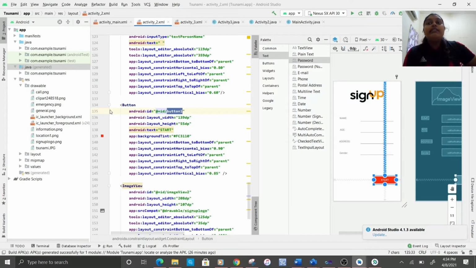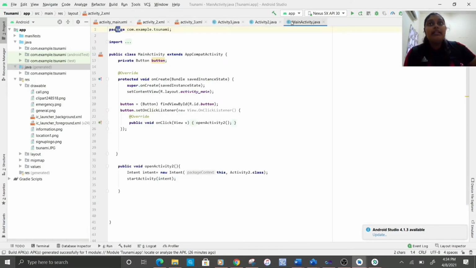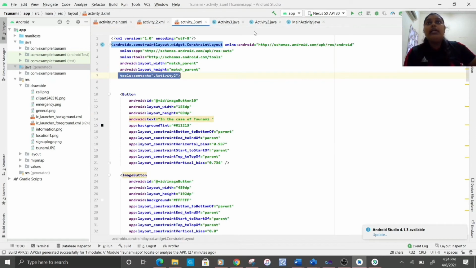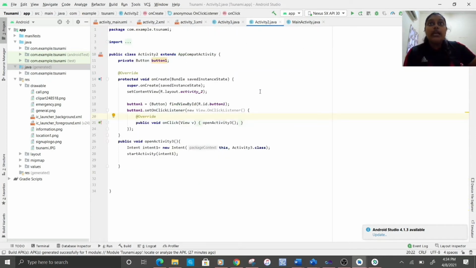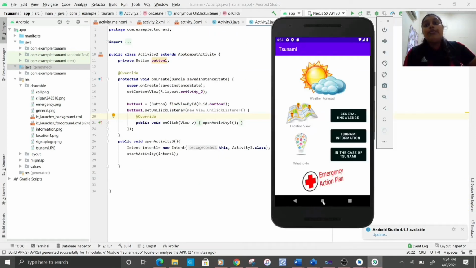You just need to add things such as the background color and images. That's all. You just add a little bit only for the XML coding. For main activity, yes, we need to know how to add the coding for the main activity Java. This is all the Java coding over here. So the XML is automatic, and the Java coding we need to type. Okay, so this is the output of our project.